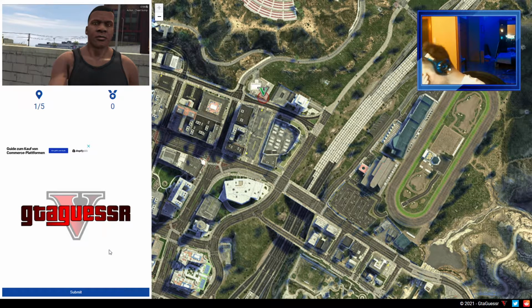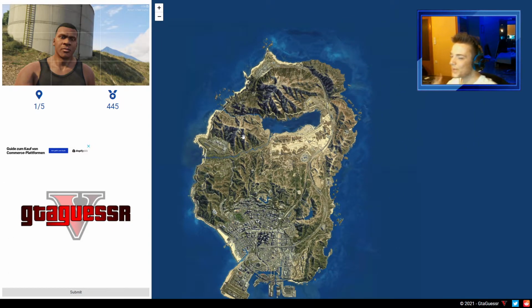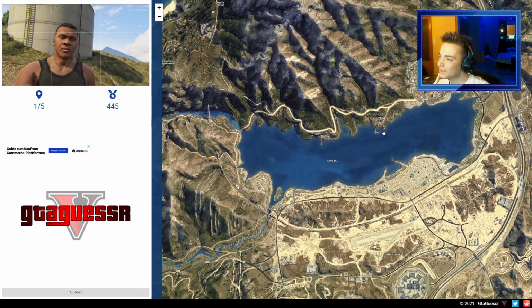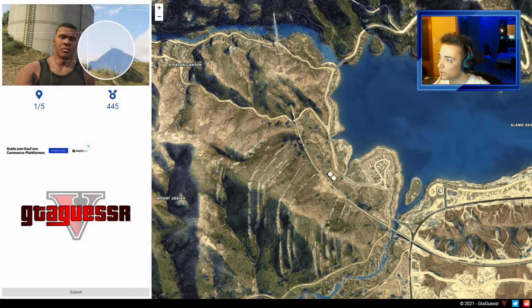No, gas station. Should be here, right? Oh, further down. Holy crap, I got so bad at this. You guys probably knew that one. That was pretty easy, actually. Damn. And just... So I know there are silos here, but they don't look like this one. We can see Mount Chiliad? This looks like the little gondola.